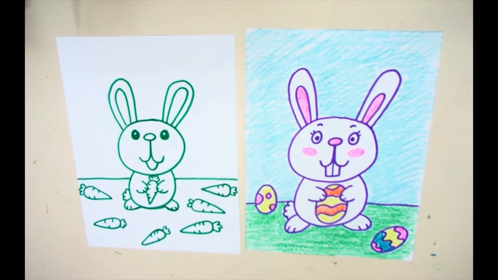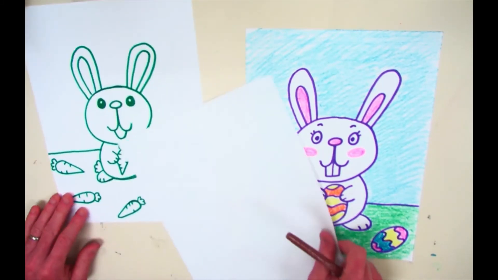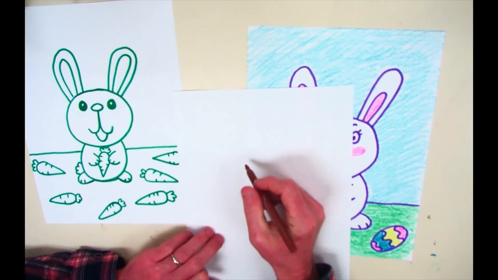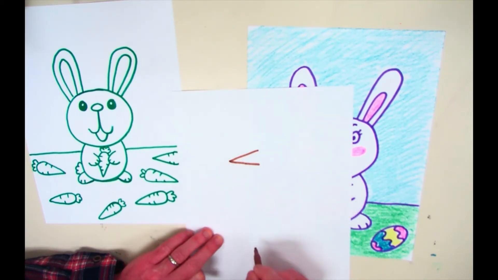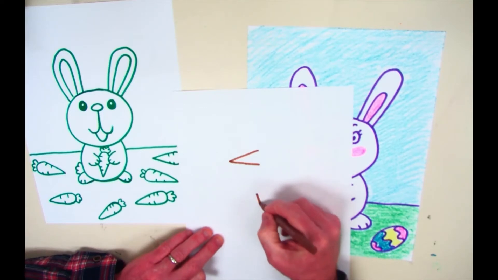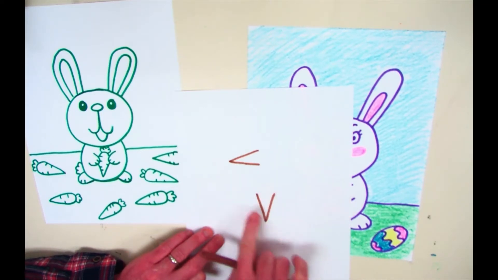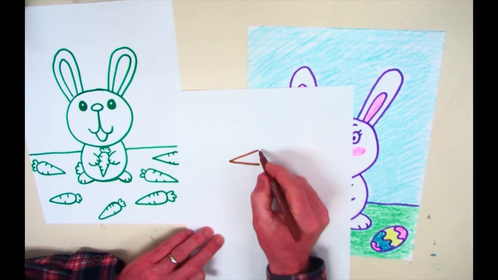I'm going to show you how to draw a carrot real quick because in the video I don't have anything about carrots. It's all about the Easter eggs, but to draw a carrot is fairly simple. You just take and draw a long V, sort of like this. It looks like the letter V, but it's sideways.